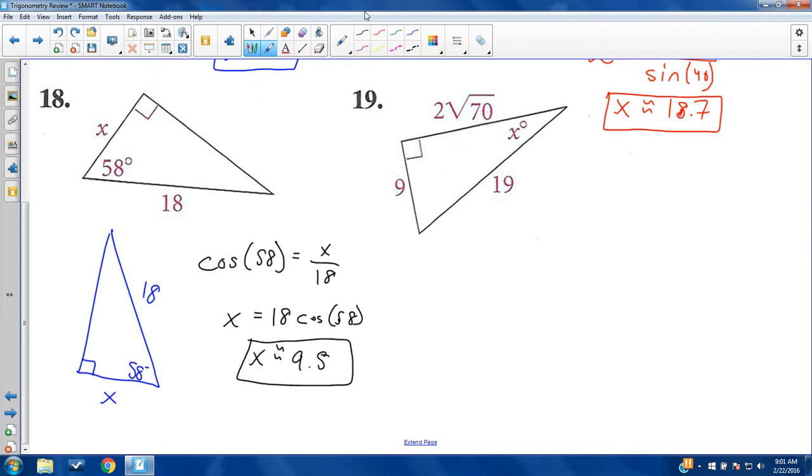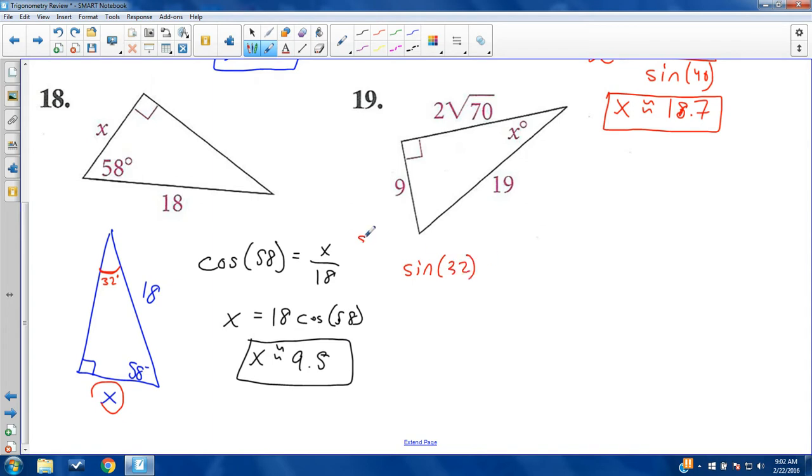Okay, I promised I'd do it a different way, so let's do that. What if, for whatever reason, you weren't liking using cosine or you didn't like having to multiply, just whatever. What if you wanted to do this a different way? What I could also do is find this angle measure. And this is 90 minus 58, so that's going to be 32. So this is 32 degrees here. Now when I do this problem, I will be doing the sine of 32, because this x is opposite of 32, and this is still hypotenuse. So if I want to solve it this way, I'll be doing sine of 32.